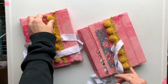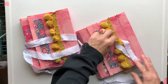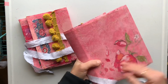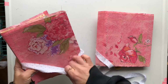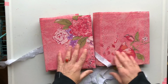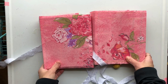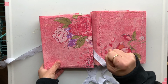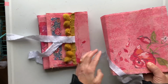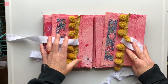Now this pom-pom fringe, I feel like this is old. This looks much older, and it doesn't feel as synthetic as those other ones. So these guys, I love these sheets, and I think I only had two pillowcases, so I don't have very much of this fabric, but oh my gosh. This was actually from the maker of these vintage sheets. It's called The Company Store. I looked them up. It's kind of a cool little store, but anyway.